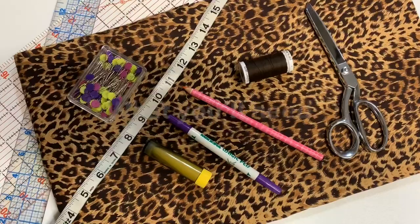I would recommend pre-washing your fabric before you start sewing the apron. If you're like me and you're a messy cooker, is that a word? If you're a messy cook, your apron's gonna get dirty and you're gonna be washing it a lot. What you don't wanna do is spend your time making this great little apron and then it shrinks in the wash on you. So go grab some fabric and let's get started.